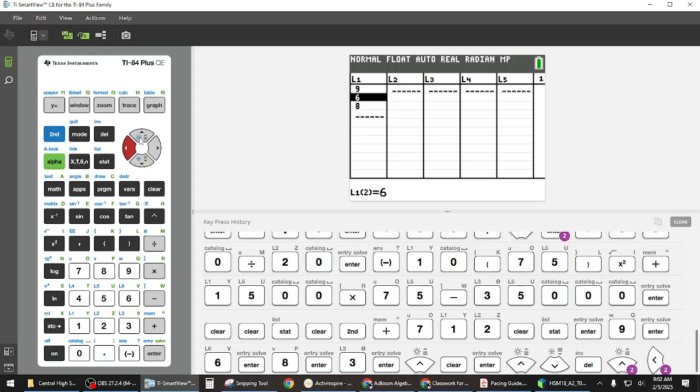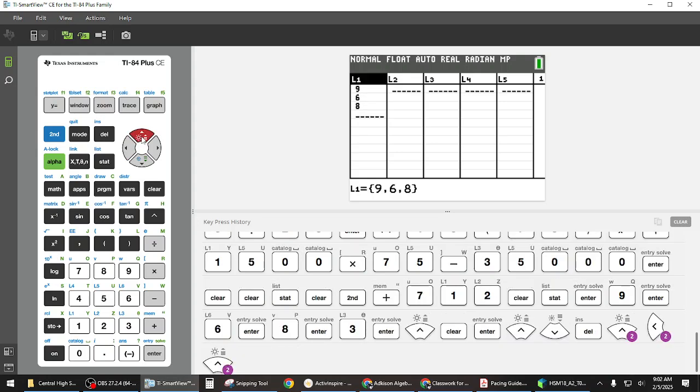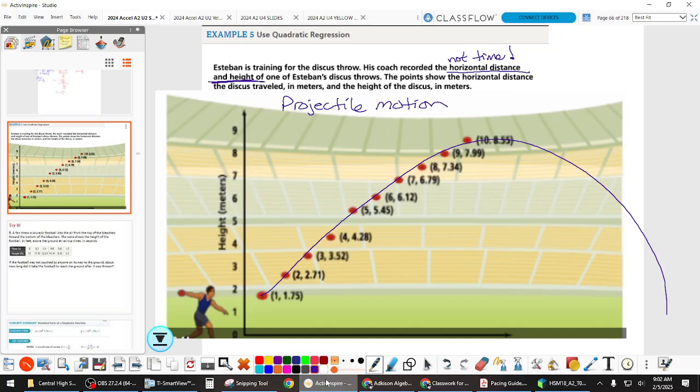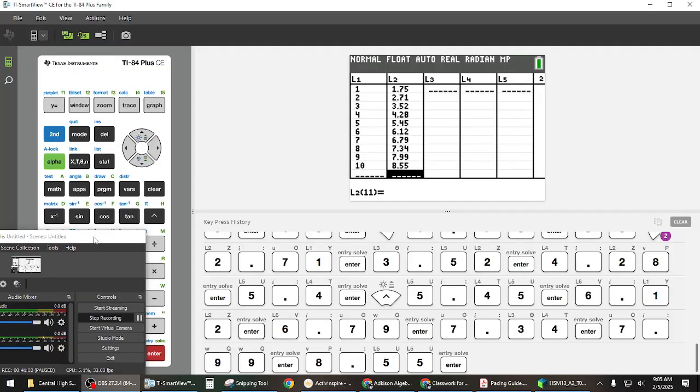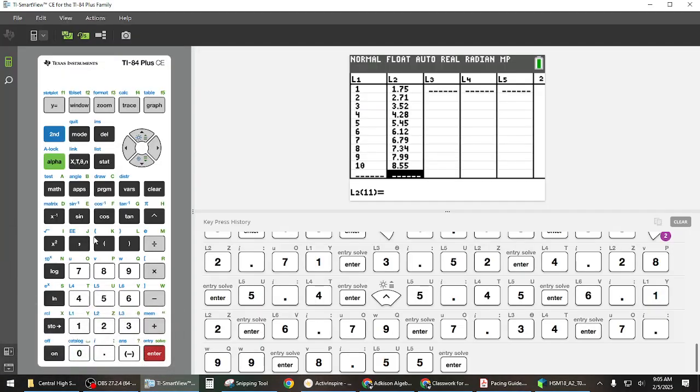And if you mess up the whole column, you can arrow to the top and hit clear. Don't hit delete. It will delete that whole list, including the variable. So hit clear and then it's gone. Okay? Clear at top, delete down inside. So I'll put this data up here and let's go enter it all together. Alright, so once you have your data entered, we can tell the calculator to treat this like X's and this like Y's. Go back to the button, hit stat again.